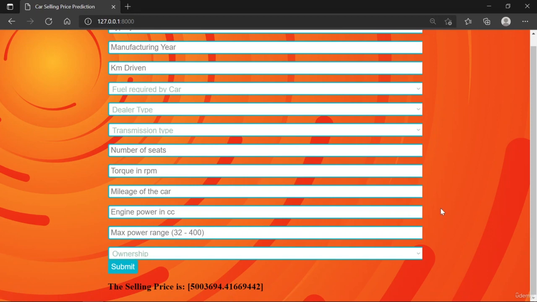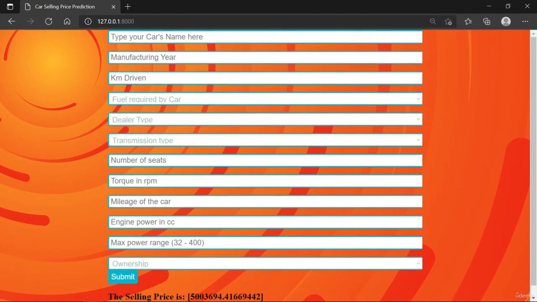So the selling price is this. Now, this is how, once I input all of the information and click on submit, my inference, that was the prediction of the selling price, was predicted and again sent back to the front end through the context, that was result, that was response. Okay, and now the response is being shown here.